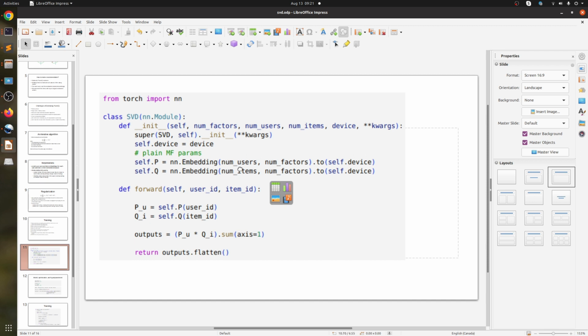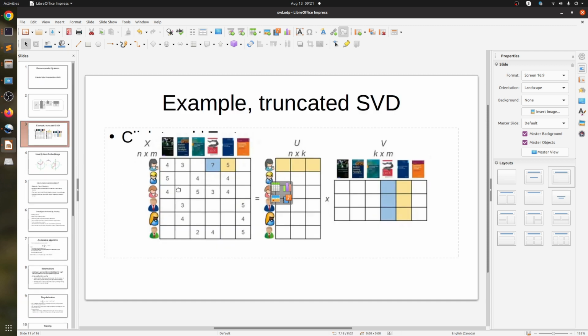So this is going to initialize a matrix with number of users and number of factors, say k, and number of items and number of factors, right? So these become the U and V matrices. Now we are using batch learning, and in each iteration we don't want to have all of the, say, 1,000,000 users that we have, right? So we have to specify the batch size before starting, right?